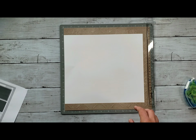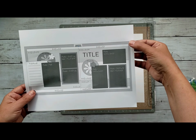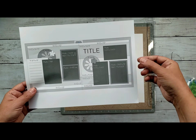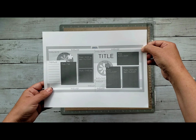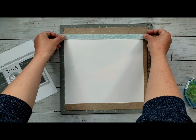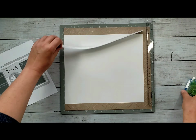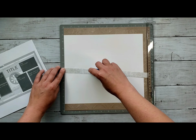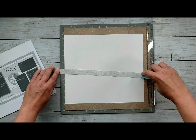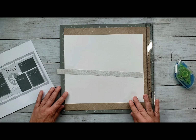So the pieces, how I'm putting this together is I'm going to start with my light blue pieces. And these are represented in the white bars of the layout. So I have my top piece will go in here, and it's going to come in at that 1/2 inch from the top. So I'm going to go ahead and start kind of piecing these in. I am using repositionable adhesive. It's going to give me a little bit more flexibility.